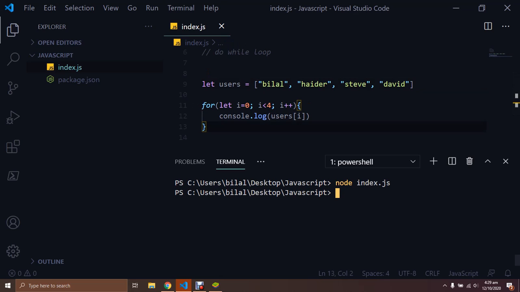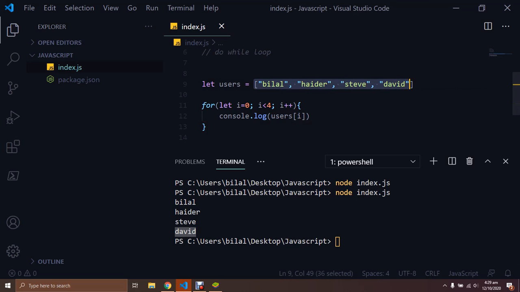So now let's execute this code and let's see what we get. I executed the code, and you can see that we got the first one, the second one, third, fourth. So that's how a loop works. It is very useful when we want to do something repeatedly, and it's more useful with arrays. So let's say you have 1000 things in an array, right?